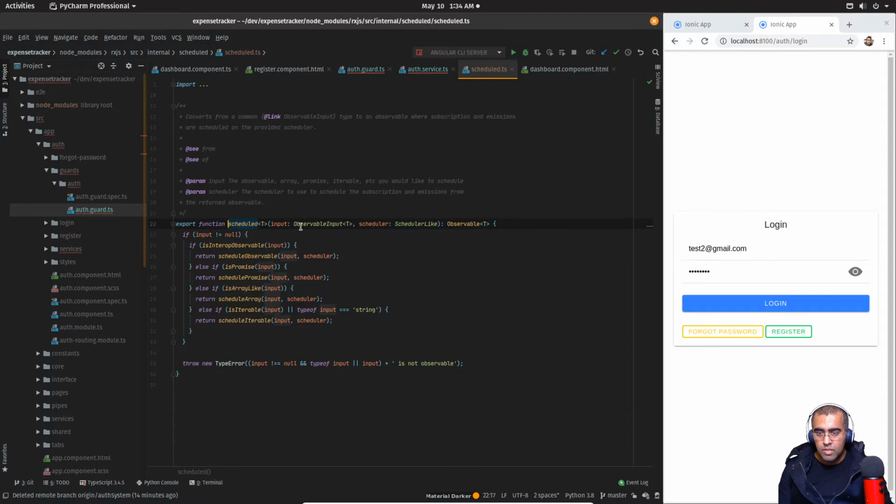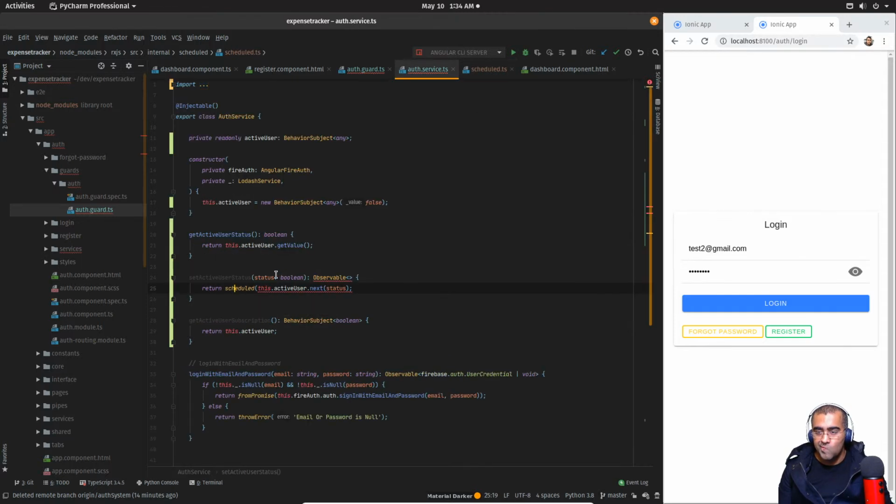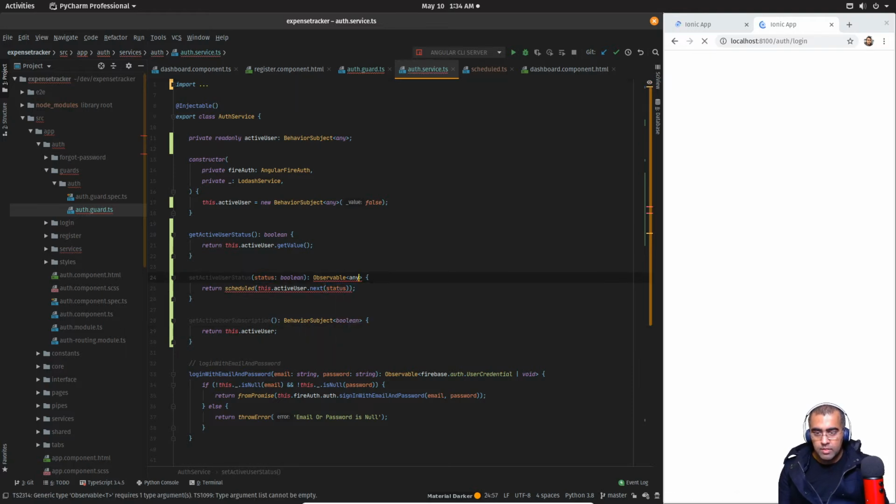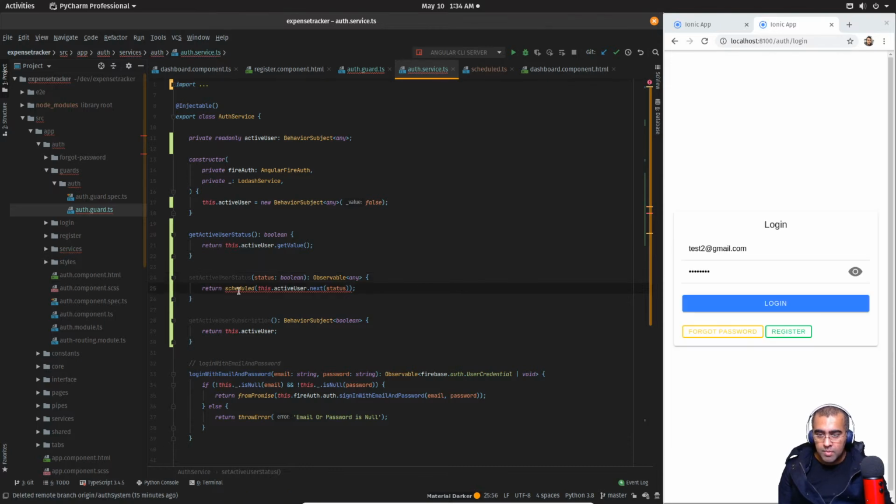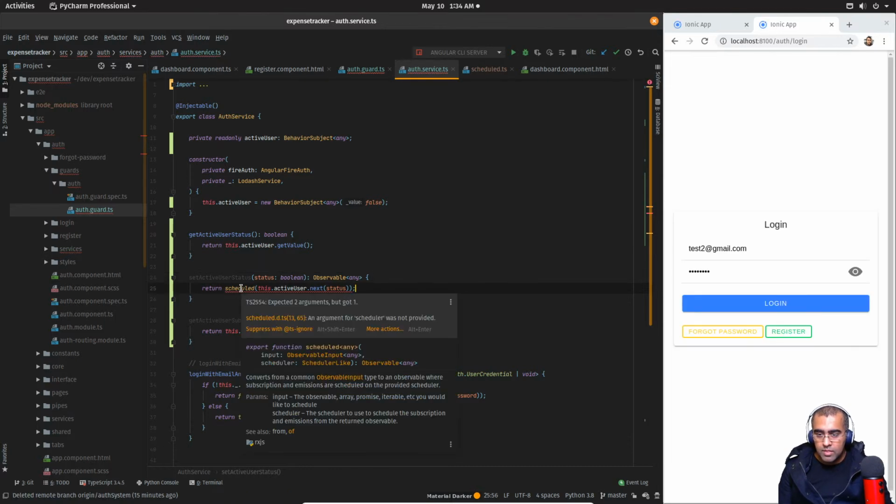This returns a subscription-like type, the type would be value. So now here if I say any, what happens? It says expected two, got one.